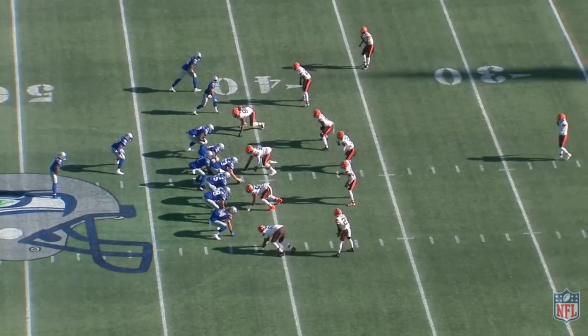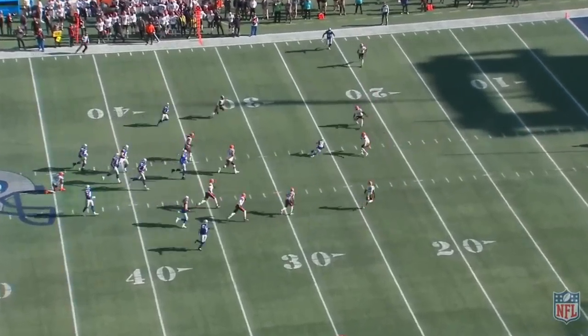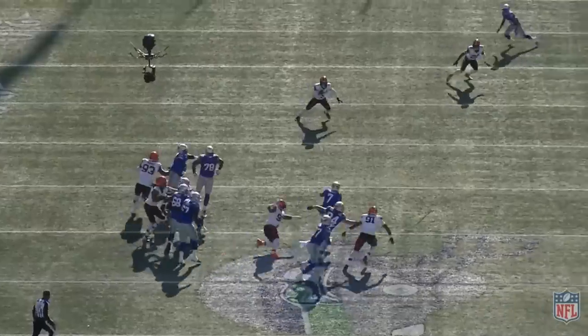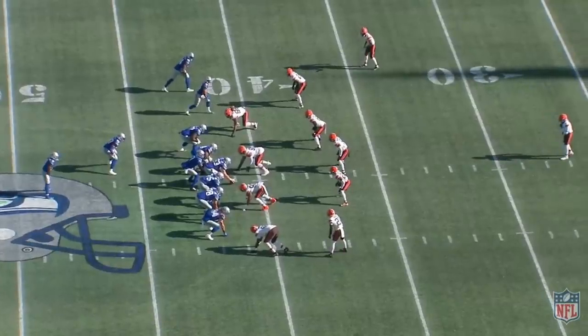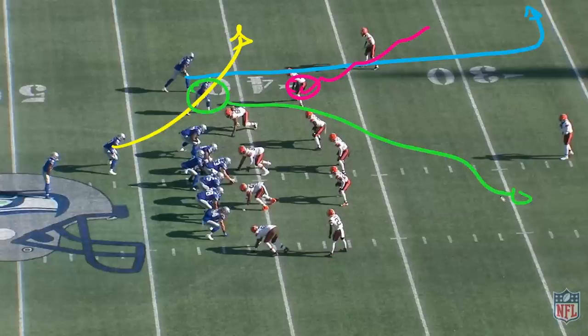Next play: play action shot. We're trying to get the ball to Metcalf, number 14, up top on a deep out. It's not there. Gino's got to buy a little bit of time, stay on the move off platform, and find Lockett in the middle of the field. I love Gino's ability here to extend — it's not there initially, really a one check-down-go situation, but Gino makes it look easy. He stops at the top, comes out, play action, turns around — looks for the deep out, not there, then check down, not there — now he's got to move.